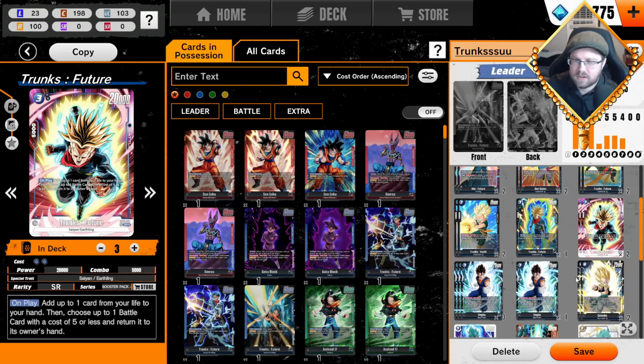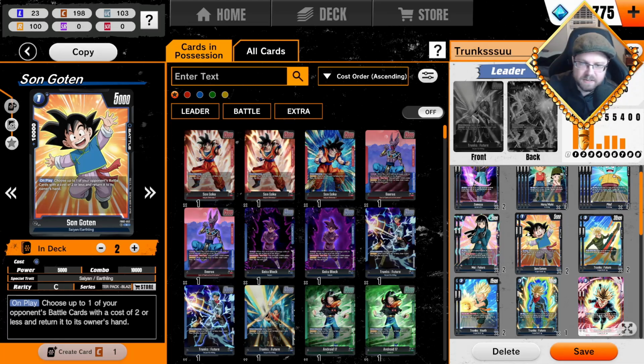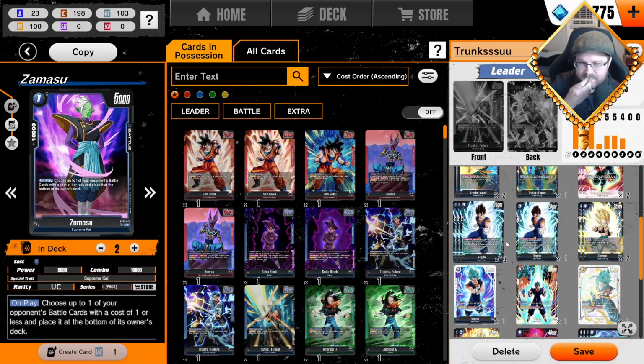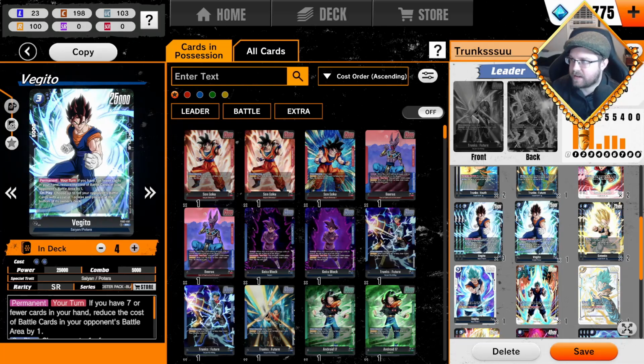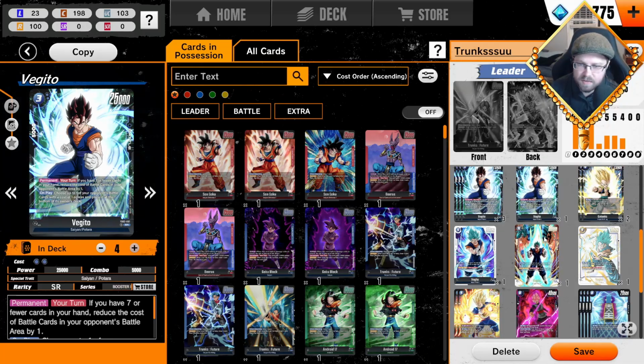Obviously, running this Trunks allows him to bounce stuff that's 6 costs or less. This makes Goten able to bounce stuff 3 or less, 2 or less with the Zamasu. Again, this card, I think, is just a must-run in Trunks to facilitate the control aspect, and a full playset, I think, is worthwhile.